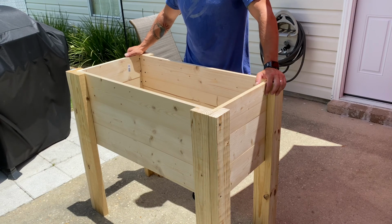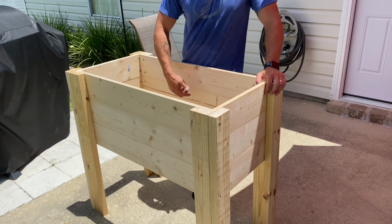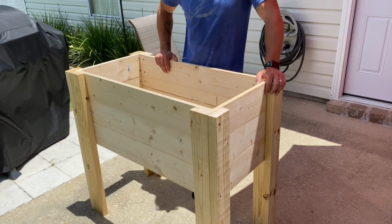So what we're going to do now is flip this over, and we're actually going to frame out the bottom so we can lay the bottom slats in. Let's go.